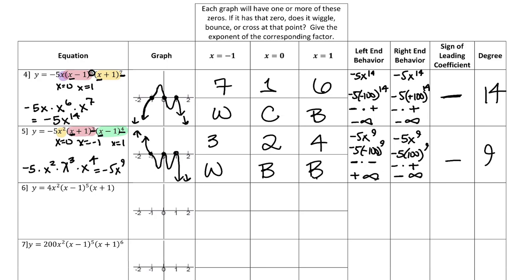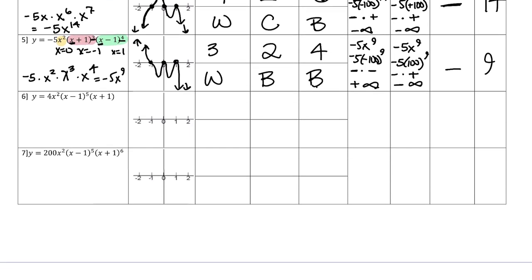Okay, so hopefully you guys are seeing that once you have these things factored, graphing them and at least getting an idea of the shape is not too bad. The only thing these sketches really aren't telling us are the local mins and maxes, which, like I said, we're going to figure that out in calculus. Okay, let's take a look at number 6.